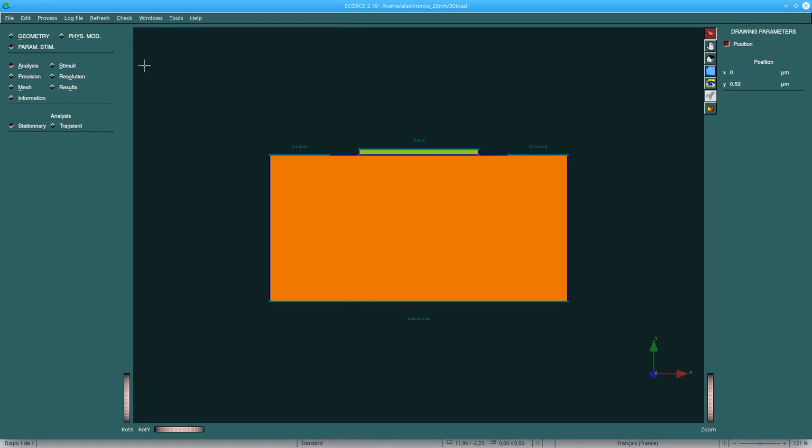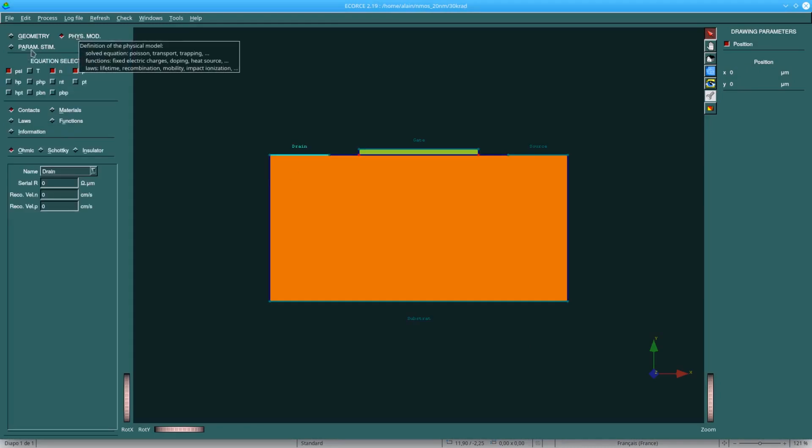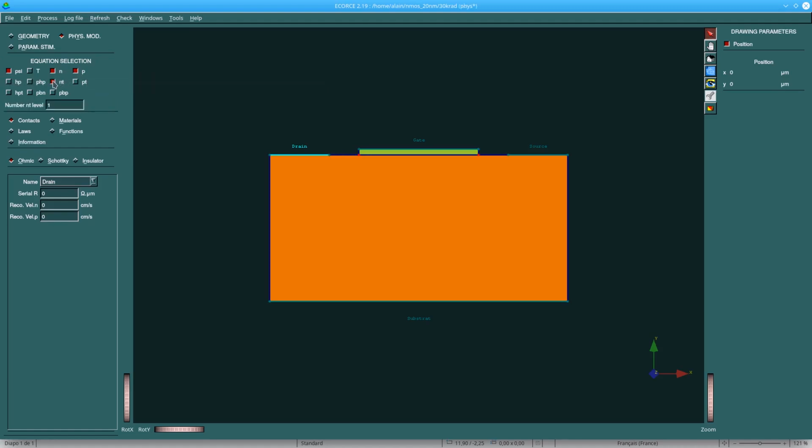I must firstly change the physical model. We only defined three equations in the previous modeling. So equation of Poisson, transport of electron, and transport of hole. I now also need trapping of electron and trapping of hole.